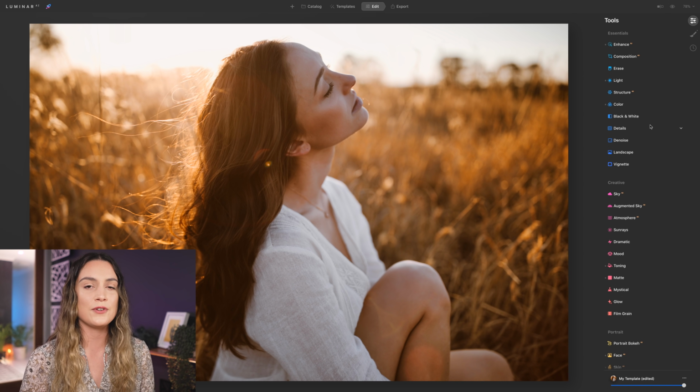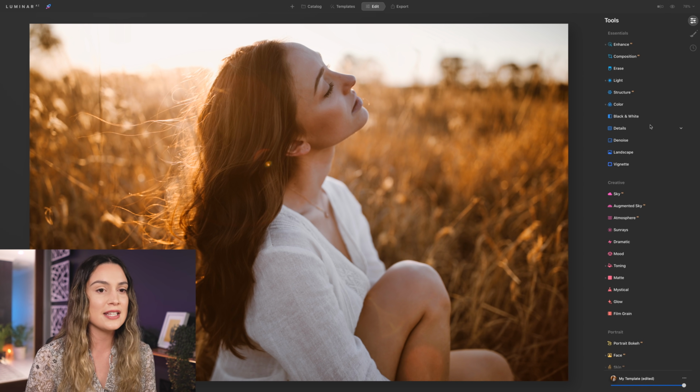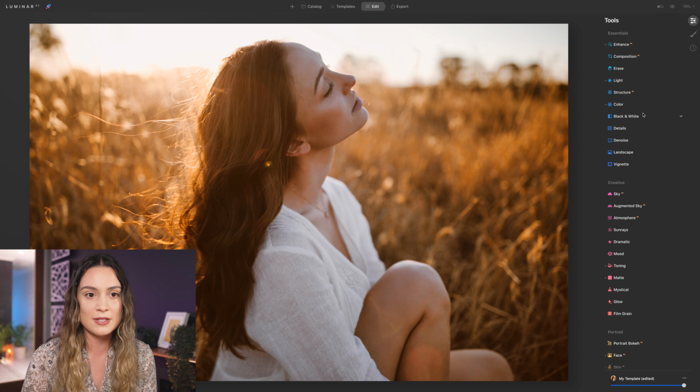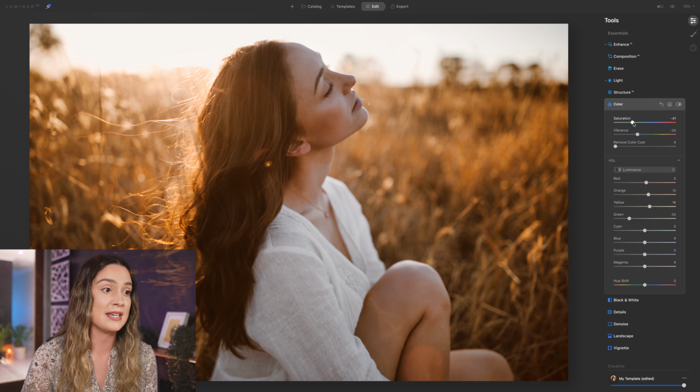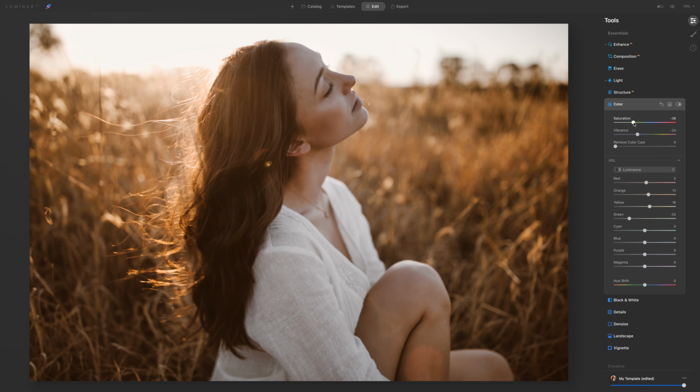If you want to make your photos look a little bit more brown compared to this, you can still do that with all the adjustments we've made. You just want to head into color, and here, if you decrease your vibrance and saturation, you can control how brown your image appears. So if we bring it down nice and low, we've got a very moody kind of brown photo, and then you can increase it depending on the image that you're working on. So such as this one, I prefer the saturation to be up.